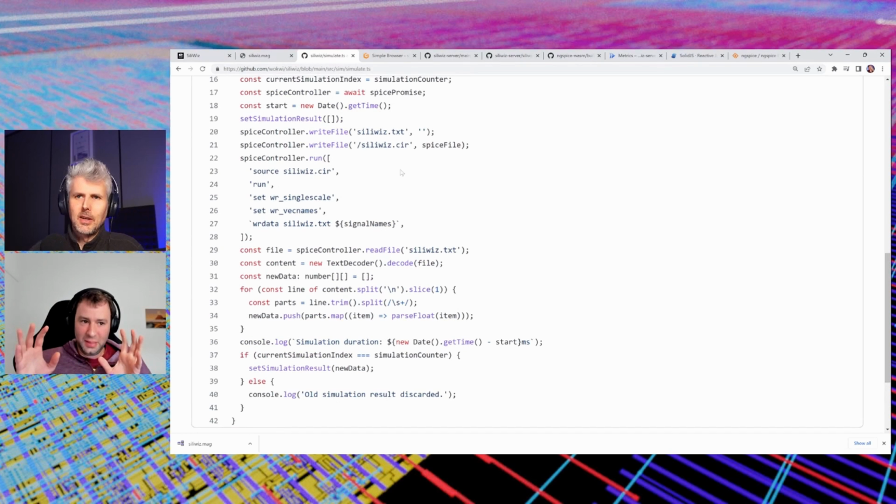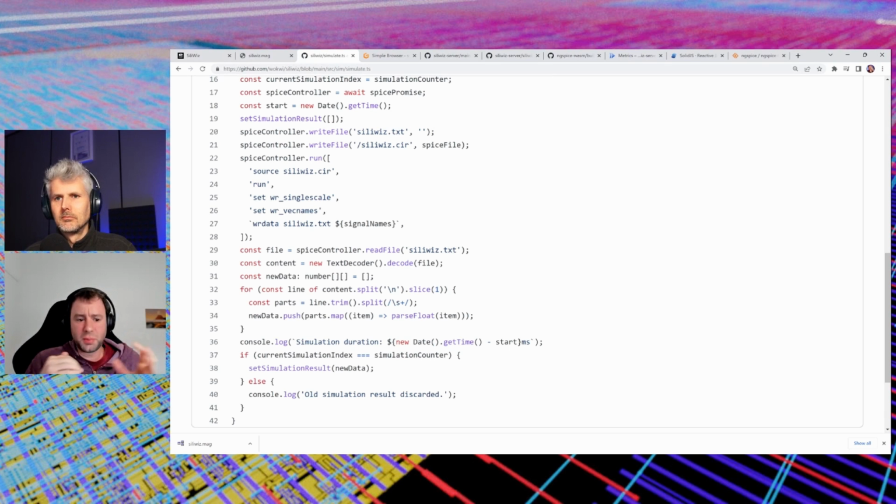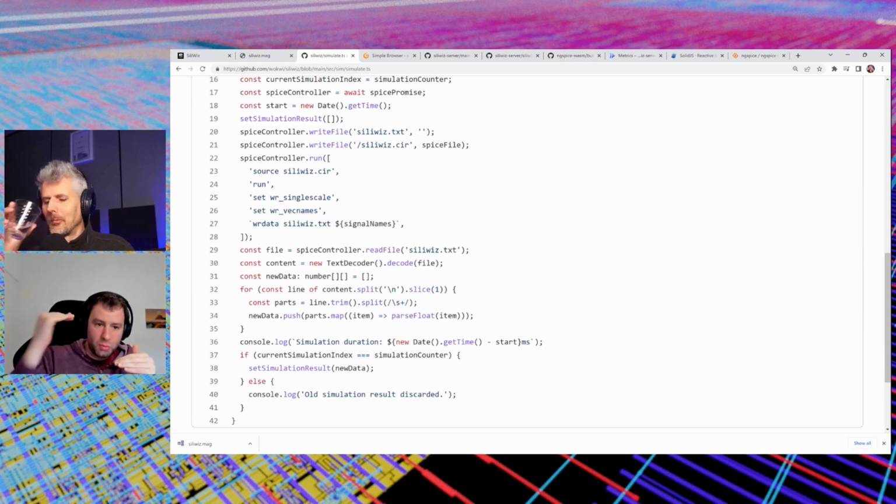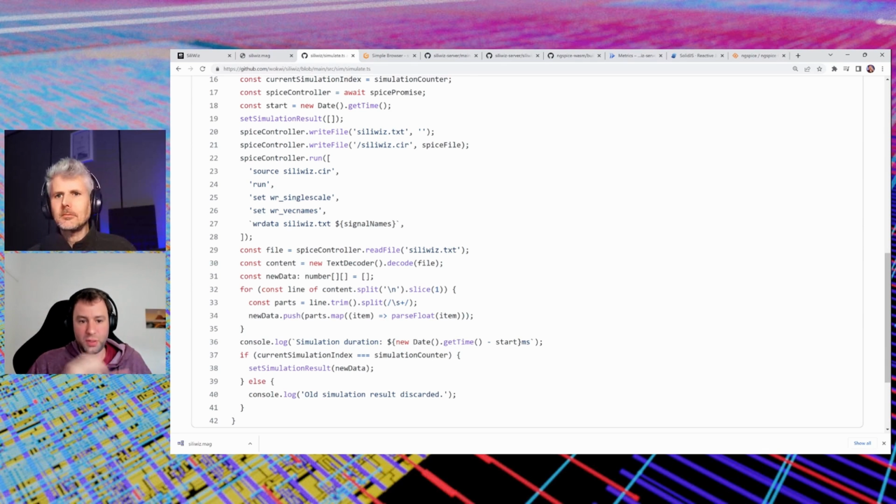Because that's how Spice is normally run, isn't it? You give it input files and then it creates an output file. Right. So we are running Spice in the browser, and we are doing a bunch of optimizations to make sure that we are loading Spice once and then making it reread and rewrite the files whenever we need to run your simulation.